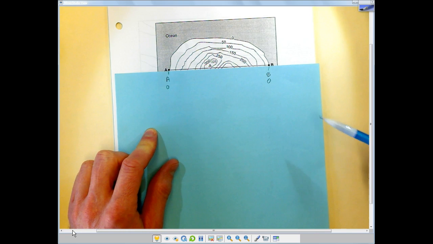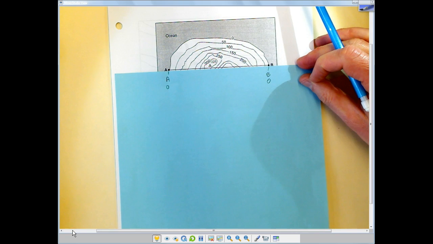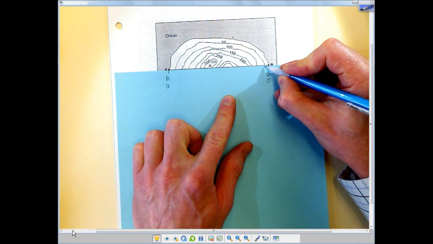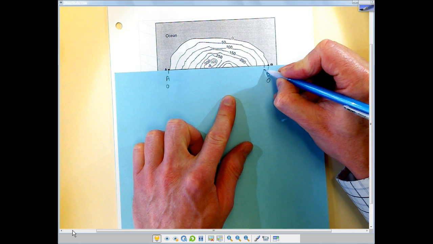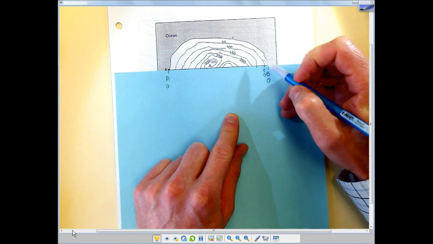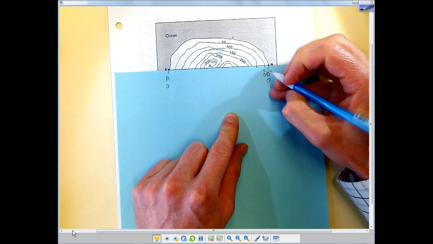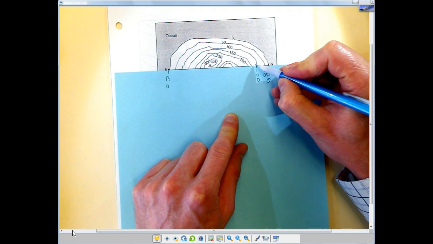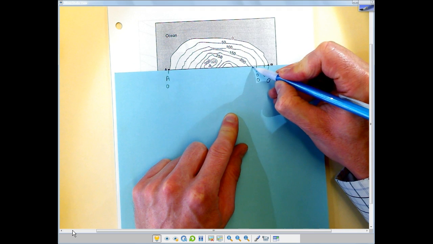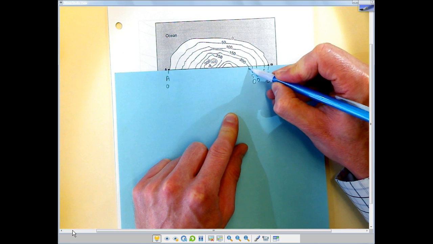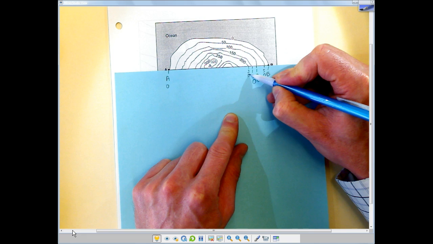Now anytime there's a contour line that crosses this line between A and B, I just make a mark and then I label its elevation. In this case, this is 50. In this case, it's nice and easy on this one. I can look right up over here and see that it's 100. And notice how I'm writing the numbers in that particular orientation. You'll see why in a minute. 150, so that I could still have enough room to write everything.